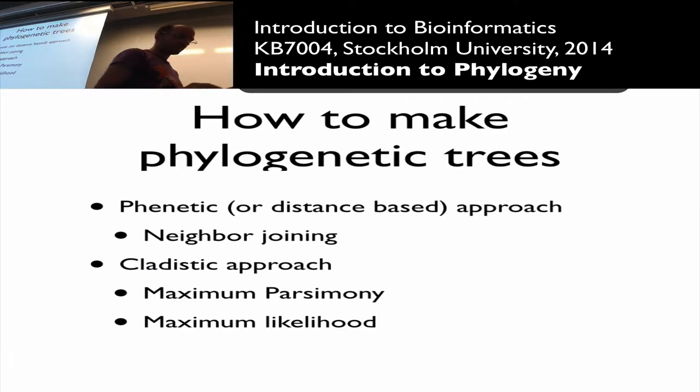I will try to give a quite brief overview of phylogenetic methods. You can make an entire course of it, so I will just try to classify the different methods and what they do. In principle, you can divide them into two different groups: distance-based ones and cladistic ones. Here, you try to have a tree and see how well it fits the data. Then you can change the tree and optimize it. You can use maximum parsimony or maximum likelihood.